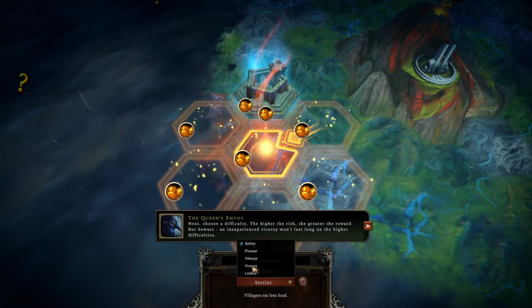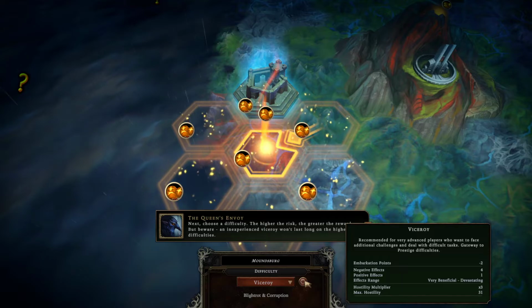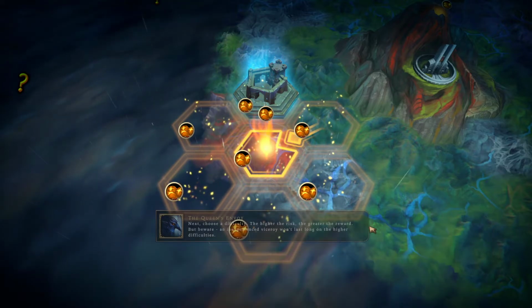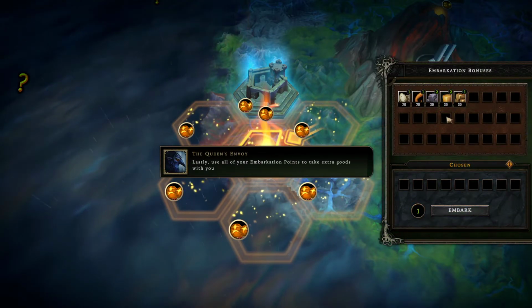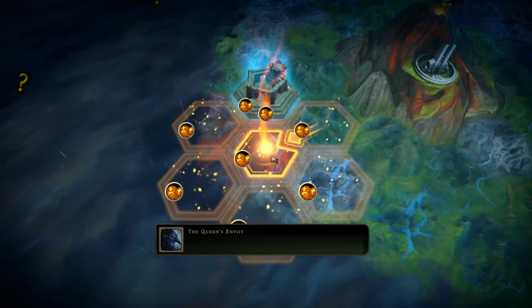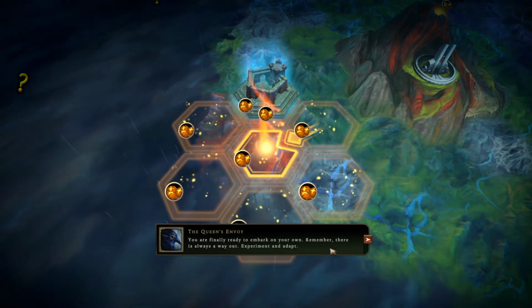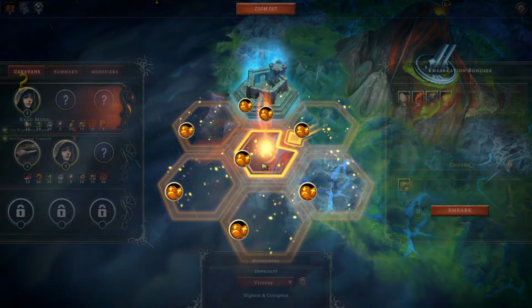And we're actually going to play this one on Viceroy, which is the highest difficulty I'm allowed to play on at the moment. That does make it quite difficult, and so I'm probably going to split that one into a different video. And lastly, use all your embarkation points to bring things with you. We're just going to bring a bunch of bonus wood so that we can bring what we want. And then you're finally ready to embark on your own. Remember, there's always a way out. Experiment and adapt. May the storm be gentle on you, Viceroy.